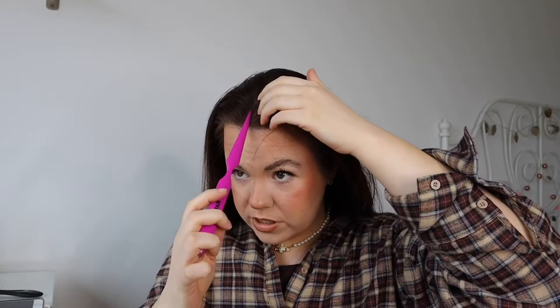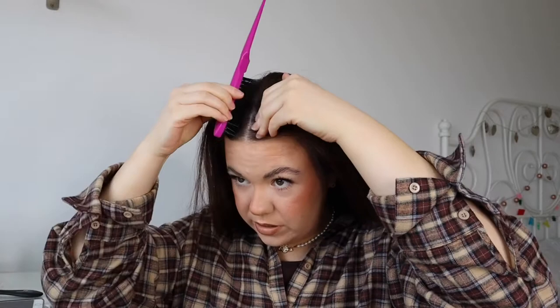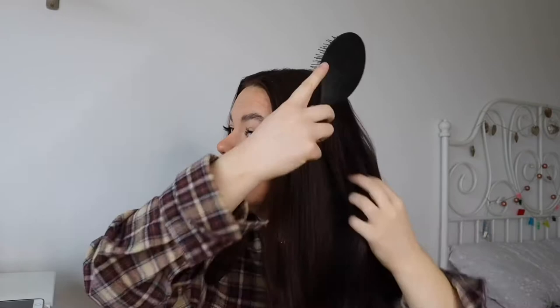We're going to split the hair in the middle, or wherever you part your hair. For a look like this it's going to look better if you split it down the middle. If you don't like your middle part that's fine, you can do it to the side, but I'm doing it in the middle because that's where I part my hair. Take the end of the brush and get the middle as straight as you can - it doesn't have to be completely straight. Now I've split my hair; it's not perfect but it doesn't have to be. You could also leave it parted like this and do a low bun.